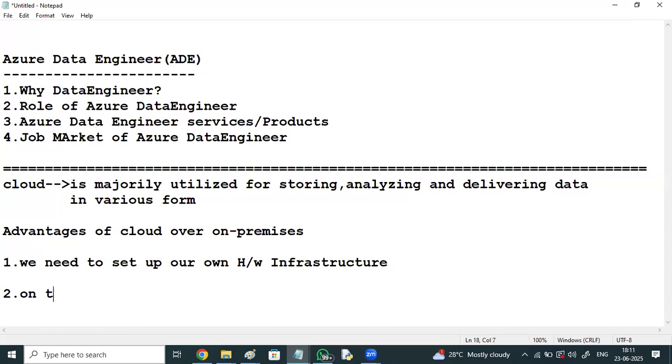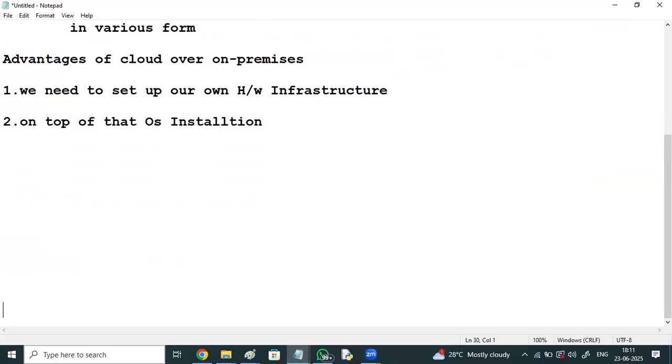On top of that, OS installation has to be done, and later purchasing licenses.